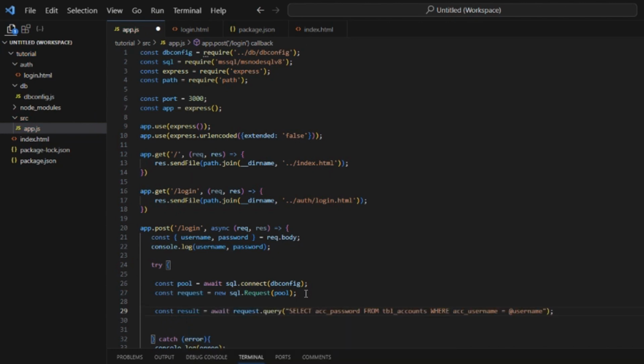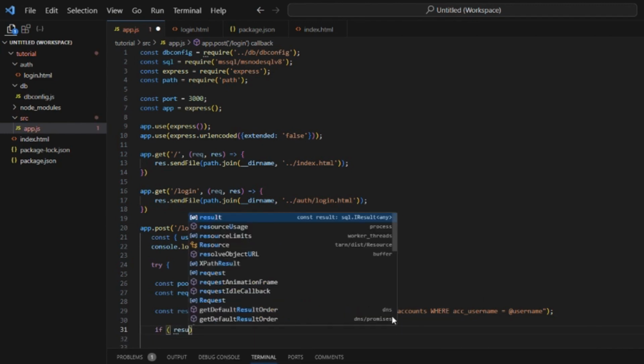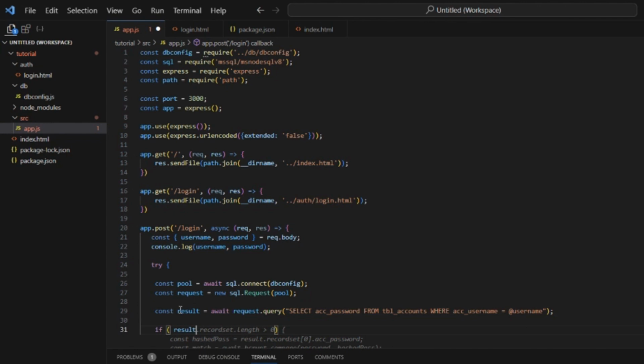Let's say const result. There we go. This is for our database, the SQL. This is it. Await request.query here. And then our if condition: if result.recordset.length is greater than 0.